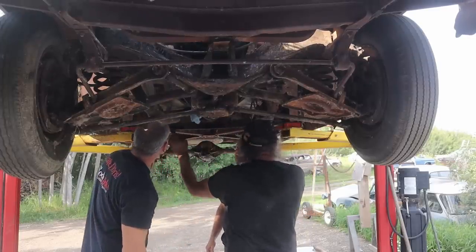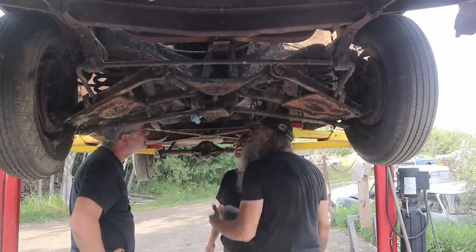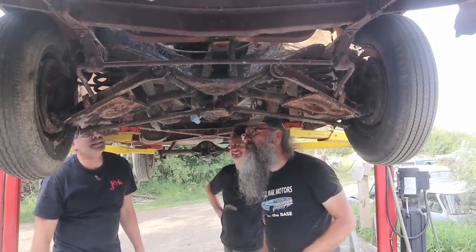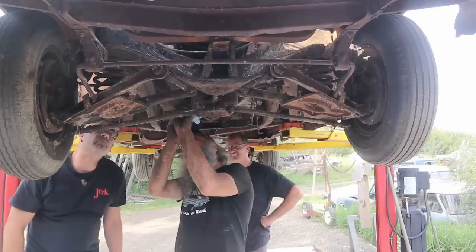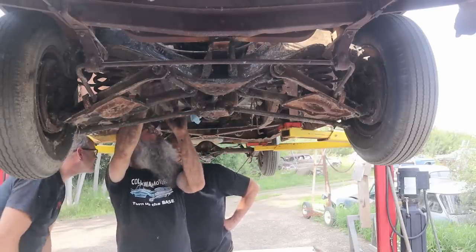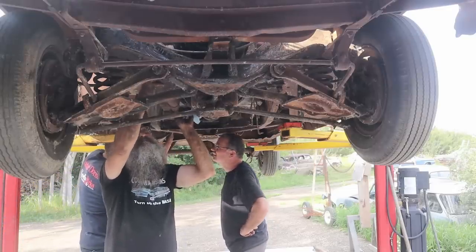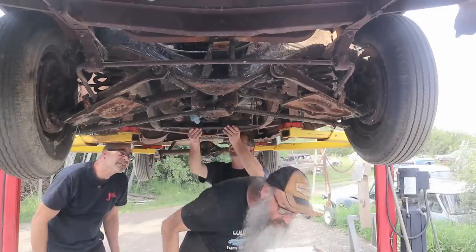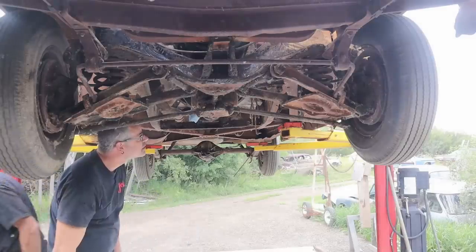I had these finger tight, so if we had to undo it and get it out of the way, we could do it quick. So I thought, well, I'll leave it that way for going back in. We cleaned a lot of it. You guys have been cleaning constantly for like a week or two. Yeah, and the exhaust should literally tuck right up. How much exhaust you got? I don't see the muffler anyway. It's got a nice slip yoke right here, the muffler. There you go. Look at that. So that won't be a big deal. Yeah, I'll work on this if we know where the bolts are, we'll get all that. How's our brakes?